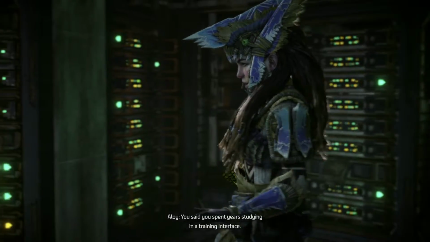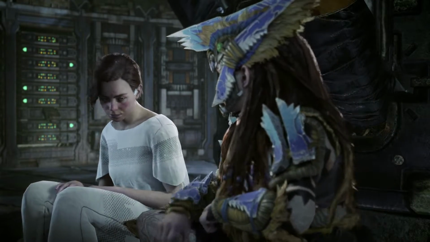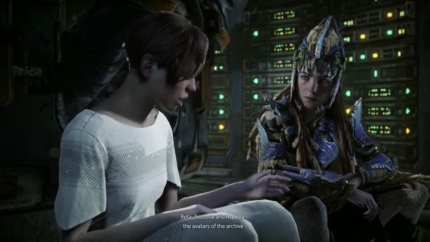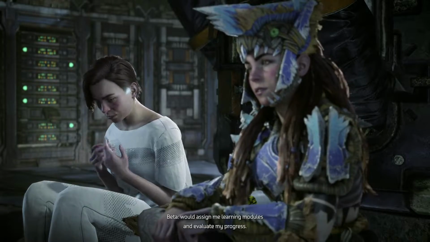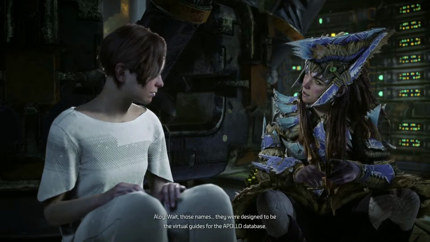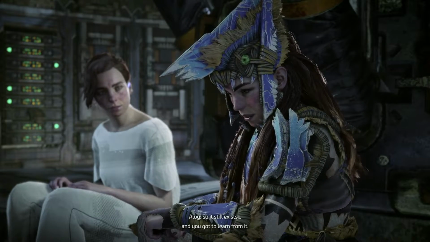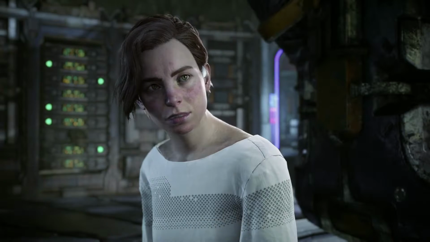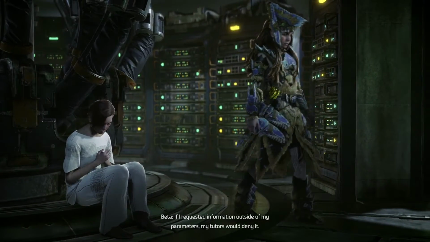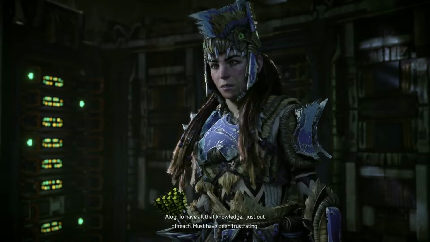You said you spent years studying in a training interface. Was this archive you mentioned part of that? But only the parts I was permitted to access. Aristotle and Aspasia, the avatars of the archive, would assign me learning modules and evaluate my progress. Wait, those names. They were designed to be the virtual guides for the Apollo database. Before Ted Faro purged it. The Zeniths have a copy. So it still exists. And you got to learn from it. Only what was deemed pertinent to the mission. If I requested information outside of my parameters, my tutors would deny it. To have all that knowledge, just out of reach. Must have been frustrating.